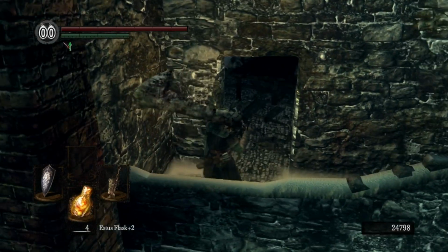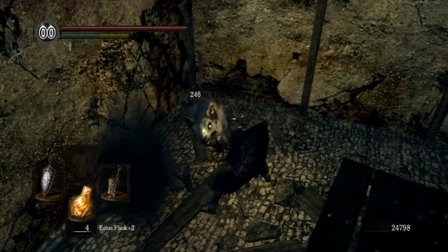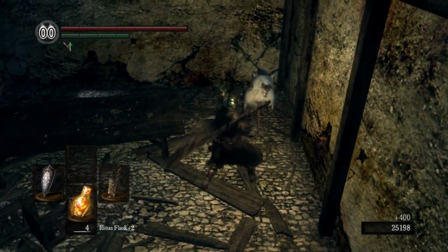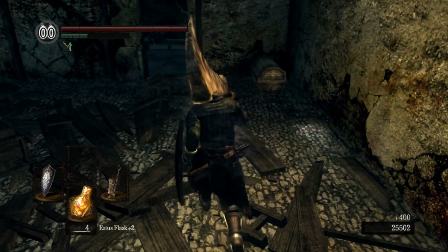And the whole reason I'm saying this is because that egg vermifuge will cure you of that parasite. But it's a very rare item. There's only like 2 or 3 in the game, I believe. So die, albino rat. Here we have a chest.